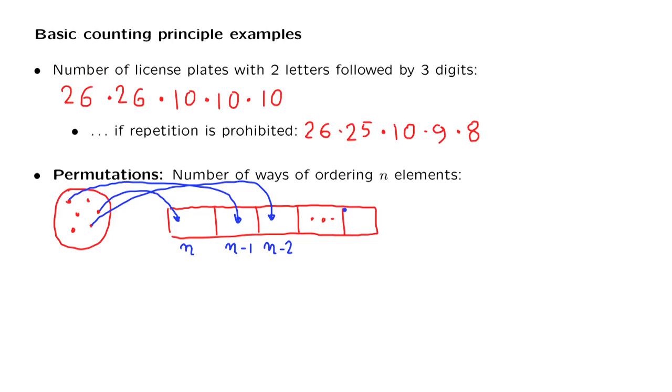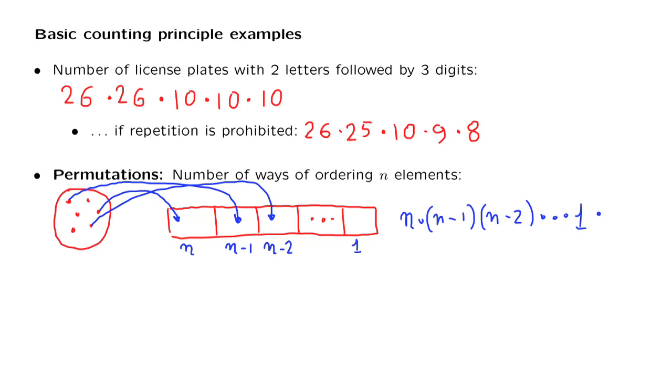At some point, we have placed n minus 1 of the elements into slots. There's only one element left, and that element necessarily will get into the last slot. There are no choices to be made at this point. So, the overall number of ways that we can carry out this process, put the elements into the n slots, by the counting principle is going to be the product of the number of choices that we had at each one of the stages. So it's the product of the numbers n, n minus 1, n minus 2, all the way down to 1.